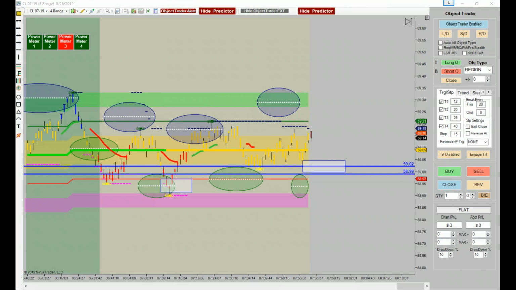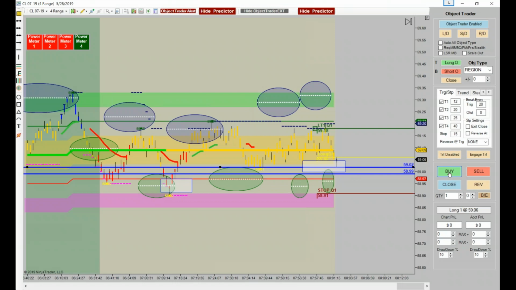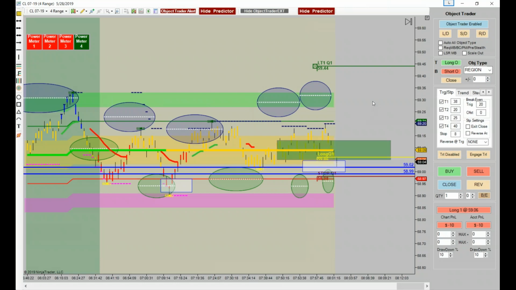Now in the room this morning, we had some people say, well, why would you take it when it's as sideways as it was? That's the reason right there. Everybody see what that's doing right there? That's just simply checking support. Could you buy that? When it checks support, put a very tight stop on it. Could you then box it in just in case it went back above midband? Could you do that?